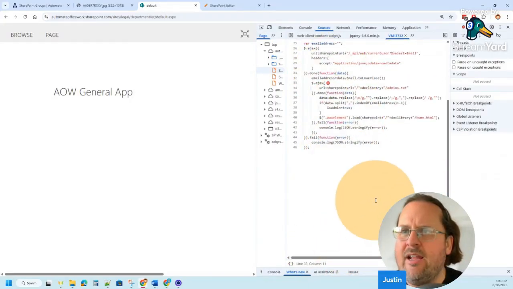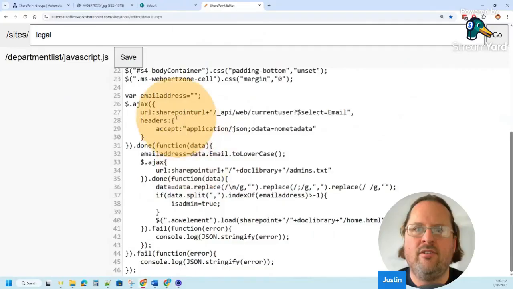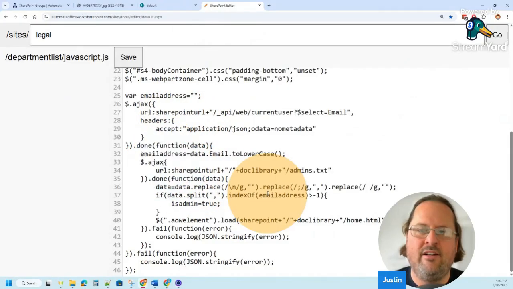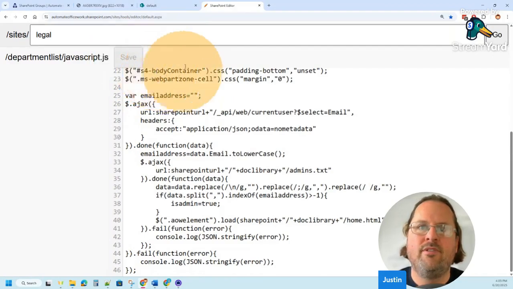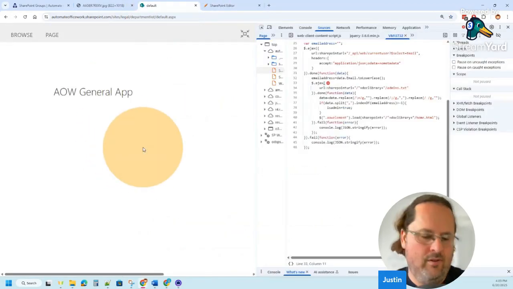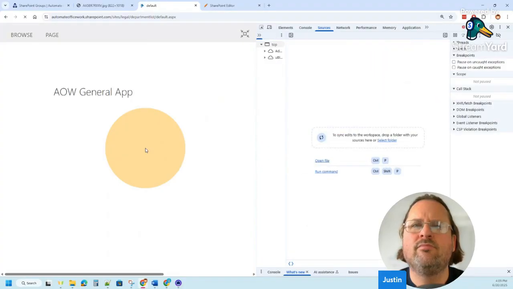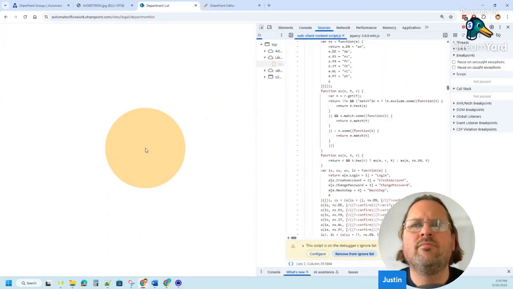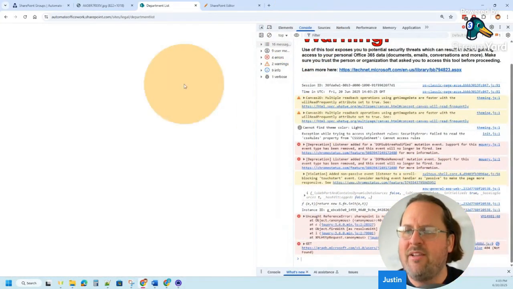And aha, I missed a parenthesis. So we come back here, we click right there, AJAX. We need to do parenthesis and then curly brace. So hopefully it'll work now. Refresh. Console. Oh, it says SharePoint is not defined.